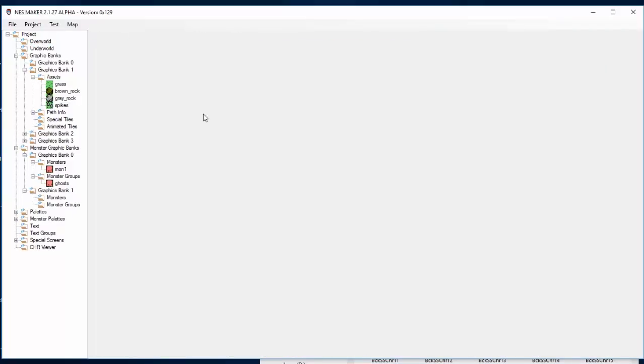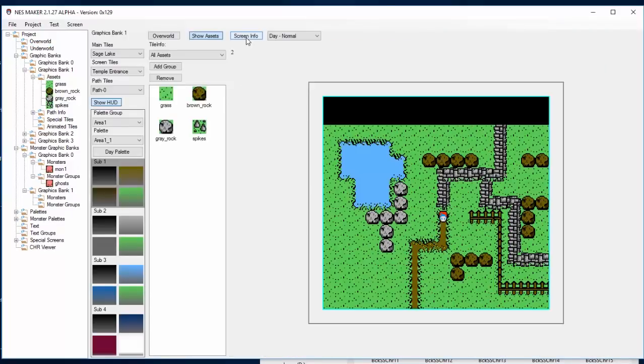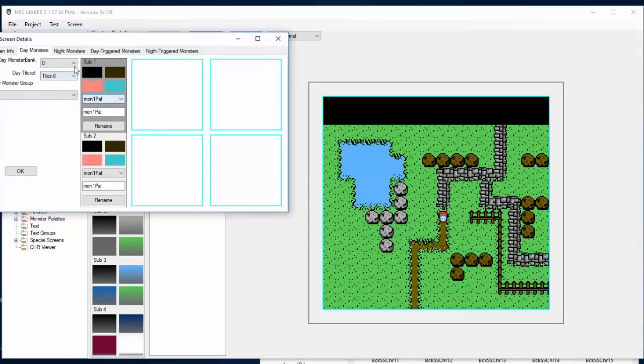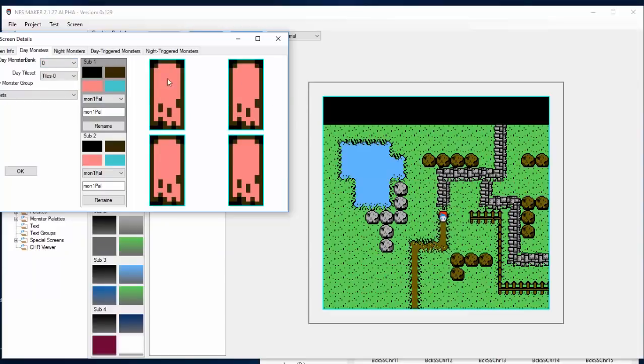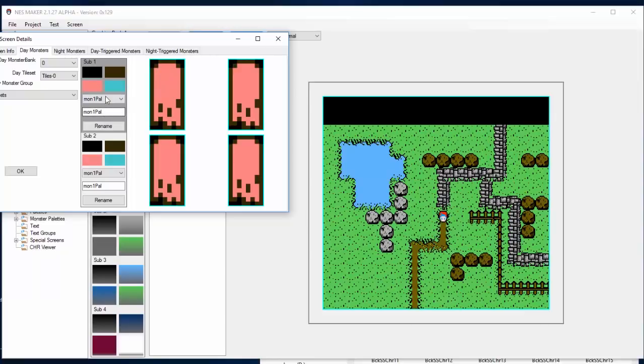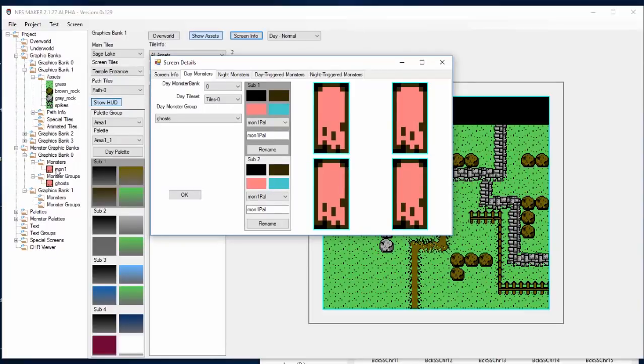I can go to the overworld and say, all right, I want to set up the monsters that appear in the daytime as ghosts. And I want my palette to be this Mon1 palette. Now, here's where the palette thing gets a little bit confusing. When I was creating the monster, I was just using a reference palette.